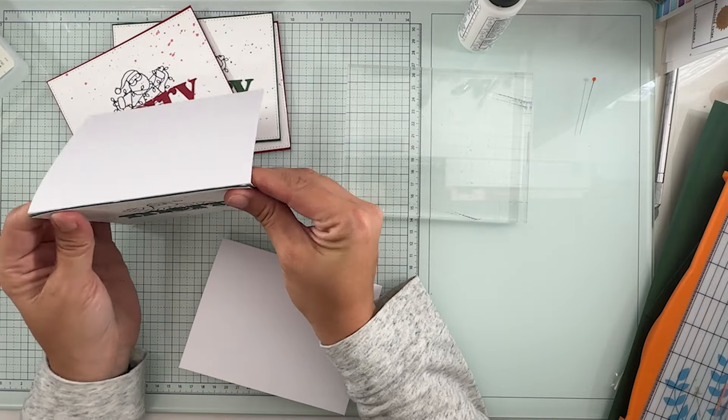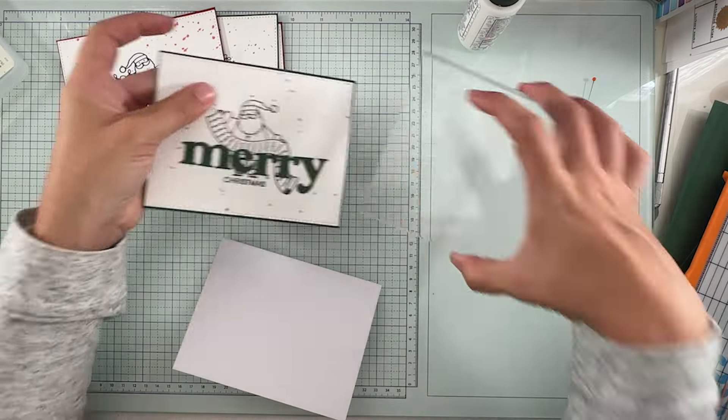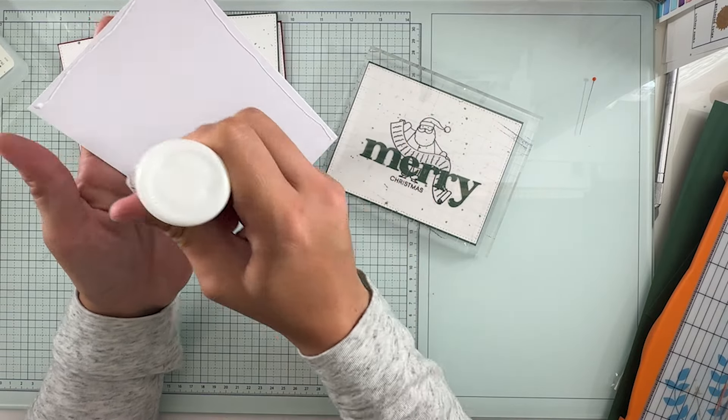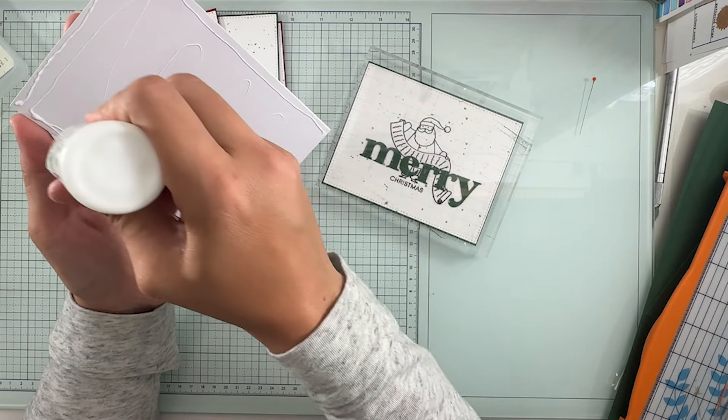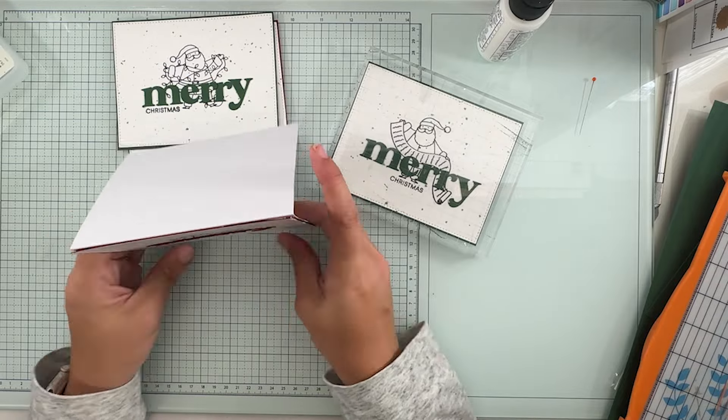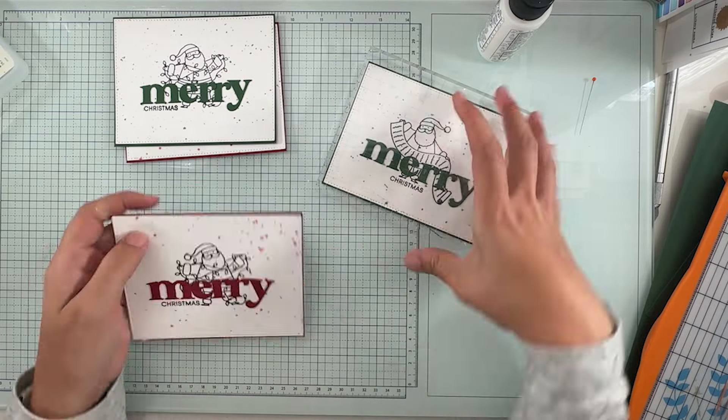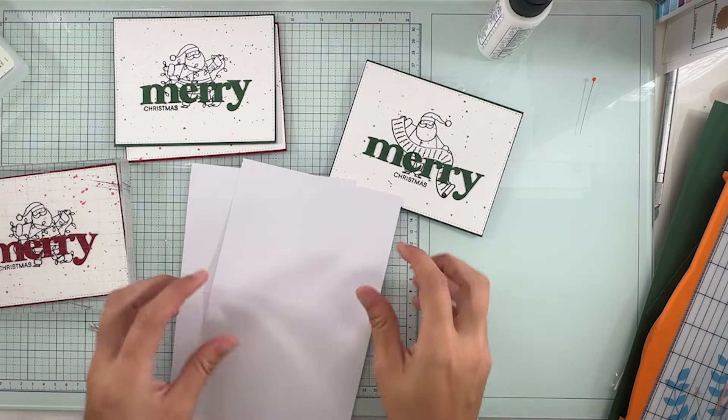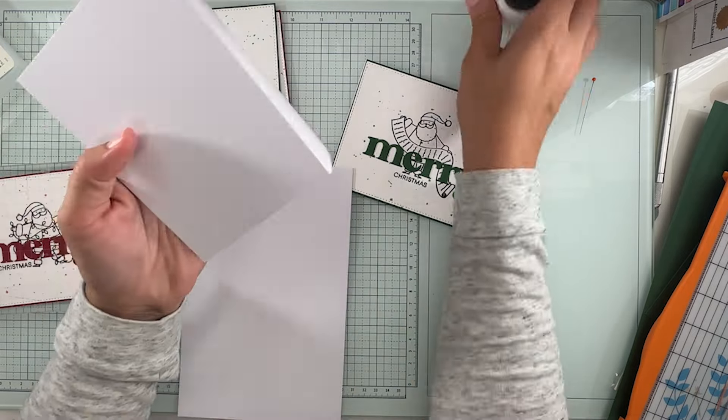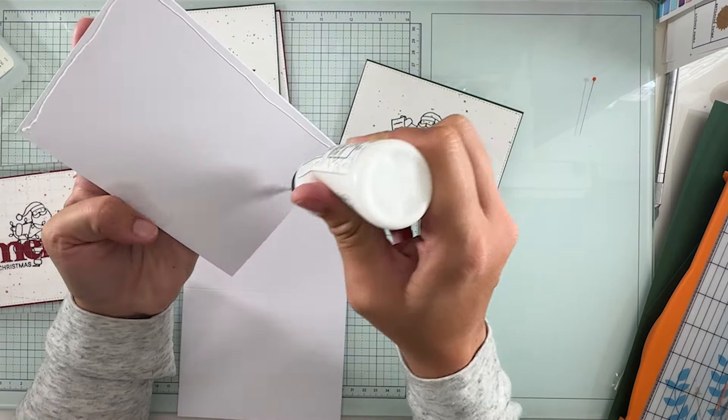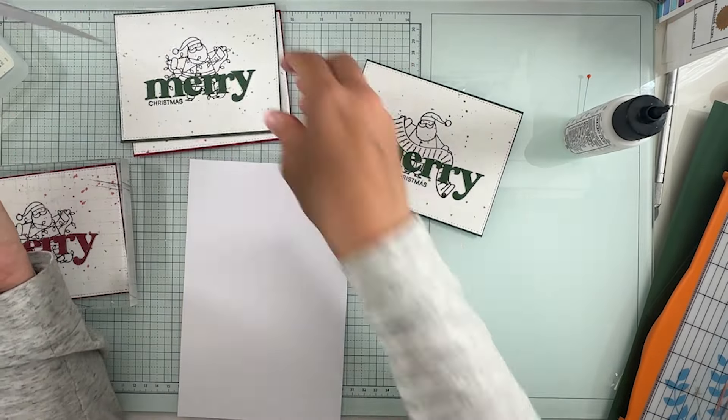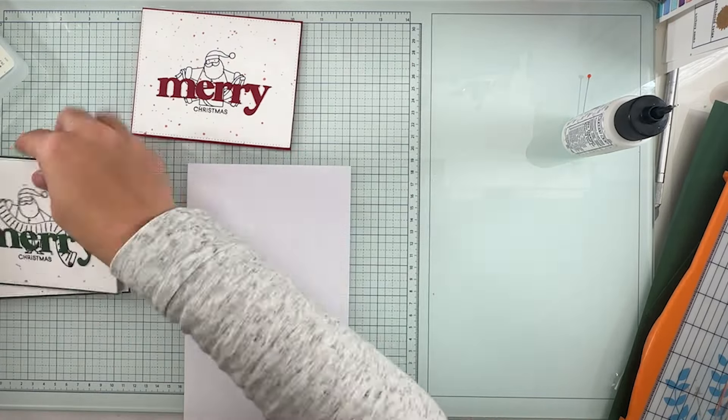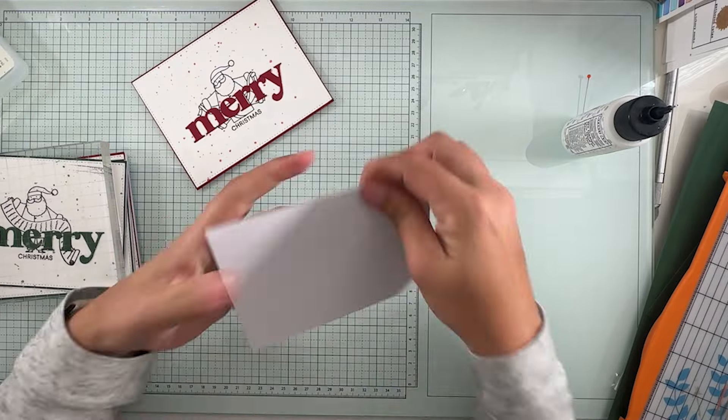For some reason I feel like my Neenah Solar White cardstock is not white white. I don't know at one point if it oxidized a little bit or something. It's definitely a cream. And I keep on forgetting that and not using my Hammermill paper. But it is what it is. Especially the 120 pound which is I think what I used here because I knew I thought at one point it was going to be a one layer card. And that 120 pound weight cardstock is definitely a little bit more creamier.